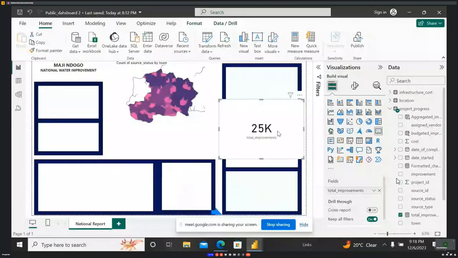So if each row equals one improvement, maybe we can say there are 25k improvements. I don't know, but I believe it is the count of all rows in the project progress. Yeah, it's the total number of improvements. Okay.